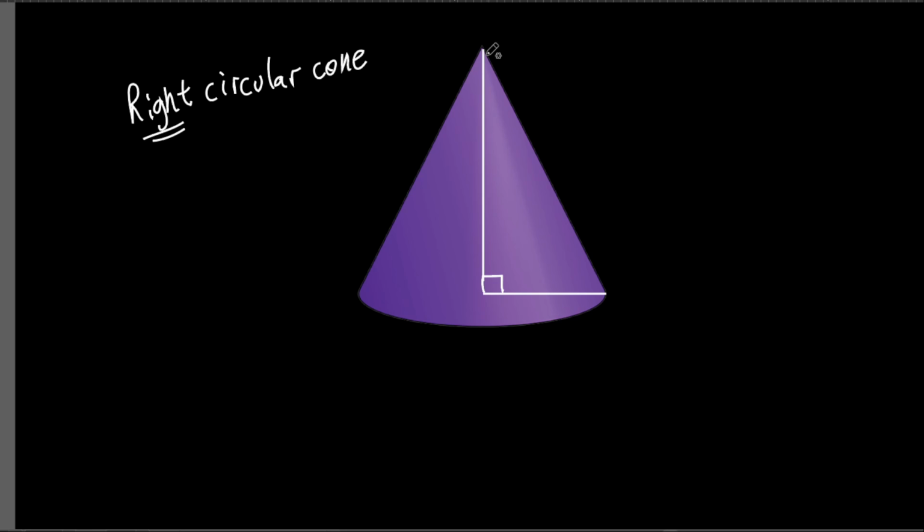So if I go from the top of this cone straight down, okay, it's going to hit right in the middle. What kind of a shape is the bottom of this cone going to be? It's a circle, right? Because it's a right circular cone. All right, so it's a right circular cone. Sometimes they'll draw it like this. They'll put like a dotted line. You ever see that? Okay, why do they do that?